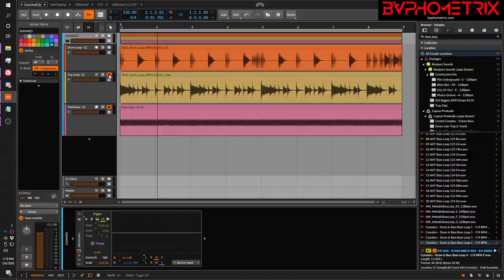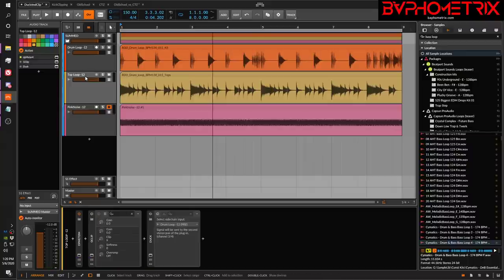Now watch what happens when we sum them together. See how the kick is now up above this second line? Turn it off again. Sum them together again. And let's also make sure I do not have any ducking on. Yes, my duck is off. So you can see that these spikes, when they hit with the kick, they make the kick bigger.